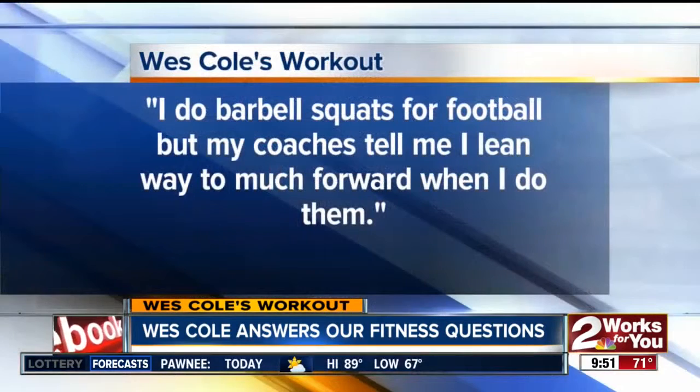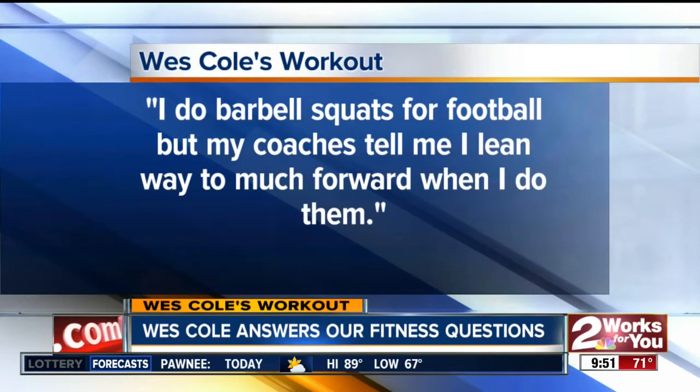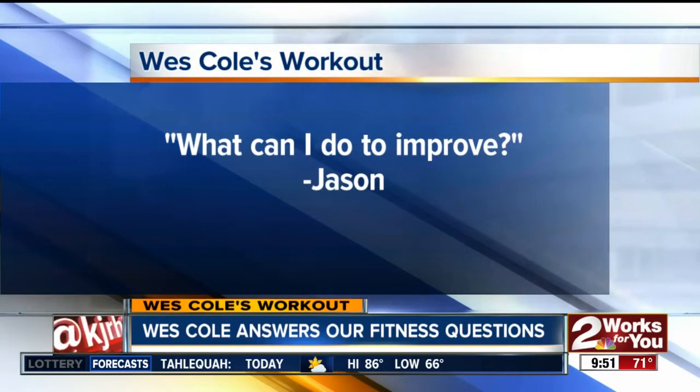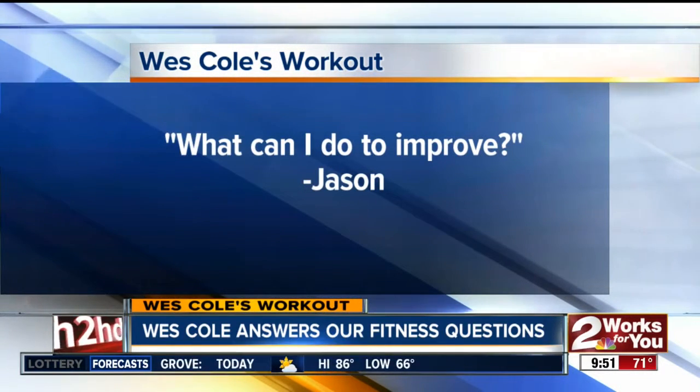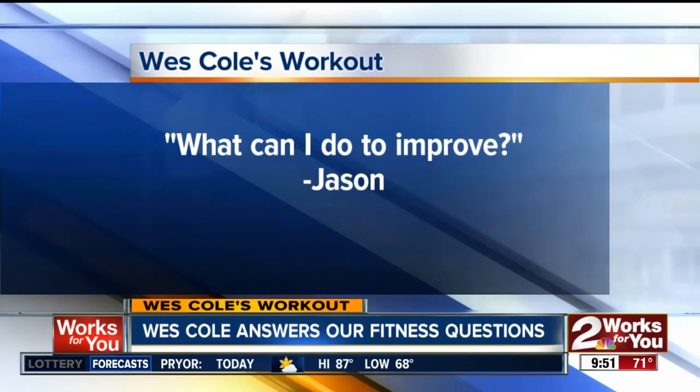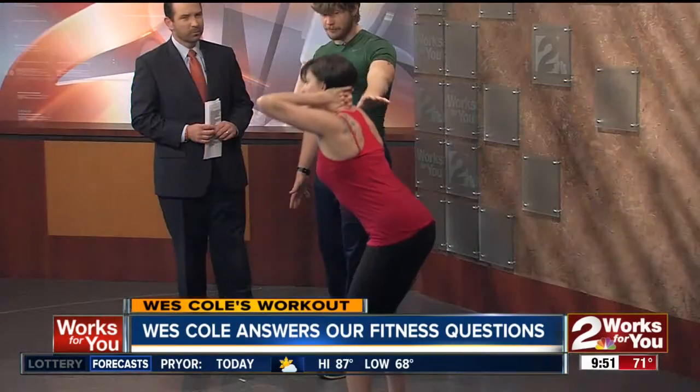Absolutely. All right, our second question, this one comes from Jason. I do barbell squats for football, but my coaches are telling me that I lean way too much forward when I do those. Is there anything I can do to improve that? Well, most people when they do a squat, what this coach is probably talking about is something like this. People tend to make it more of a back exercise, and if you have a lot of weight on your back, this could put a lot of pressure.